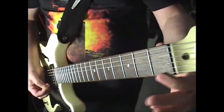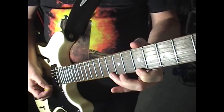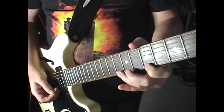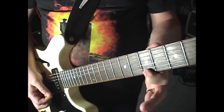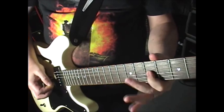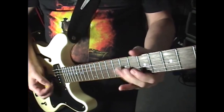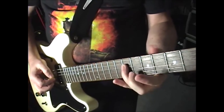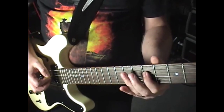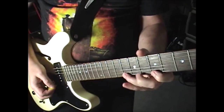So we're going up to A on your high E string, up to the 5th fret. Now what we're going to do is strictly the A minor pentatonic, and that is just going up to the 7th fret. I'm sorry, the 8th fret. Kick me, Marty. 8th fret, back to 5th. 8th fret and 5th fret on the B. Now 7, 5 on G. Then you finally stop on the 7 on the D string. That gives you your A. Then to carry it on down, that is 7-5 on the D string, 7-5 on the A, then 8-5 on the low E. So the whole thing.